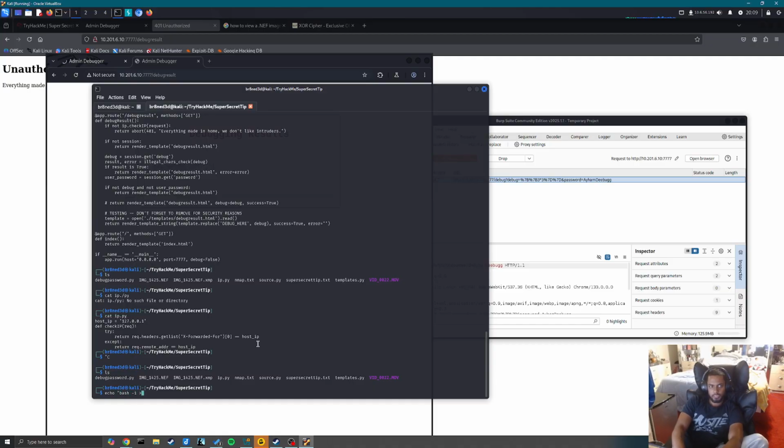Bash I at dev TCP. This is gonna be me. Alright, do 4, 5, 6, 7 at 1. We could base 64. How do I base 64 this?